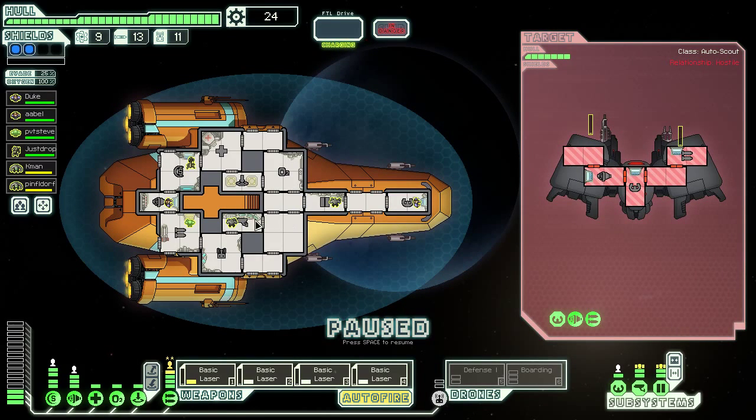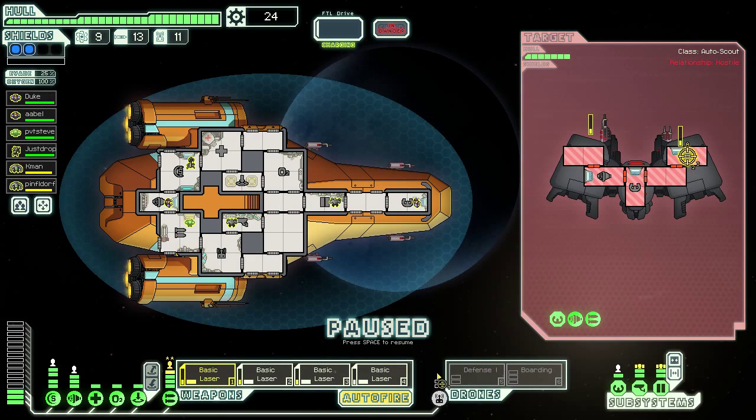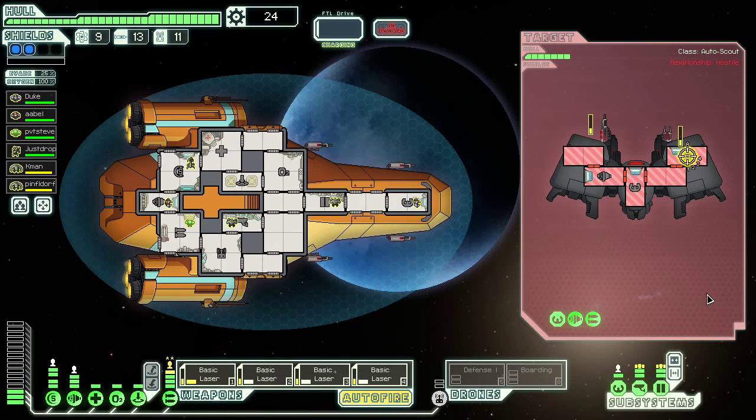So yeah, now that I have improved sensors, you can see on their ship that there's no oxygen. If I had done that before I foolishly teleported people onto the ship, then I would have known that they were kind of doomed. But... Oops. For some reason it did not... Okay, there we go. All four lasers attacking the weapon system.